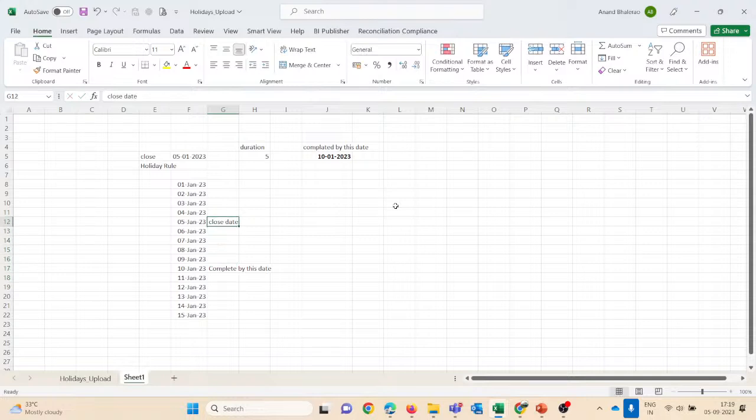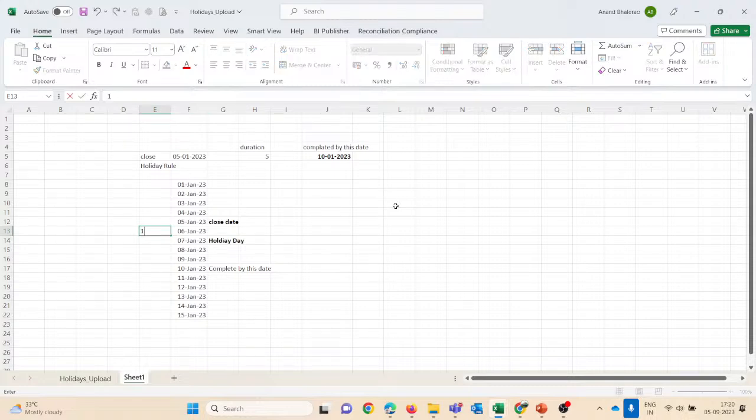Suppose there is a holiday on 7th Jan 2023. The application will then calculate the working days and set the closing date as the 11th, because there is a holiday on the 7th, so it will not count the 7th.